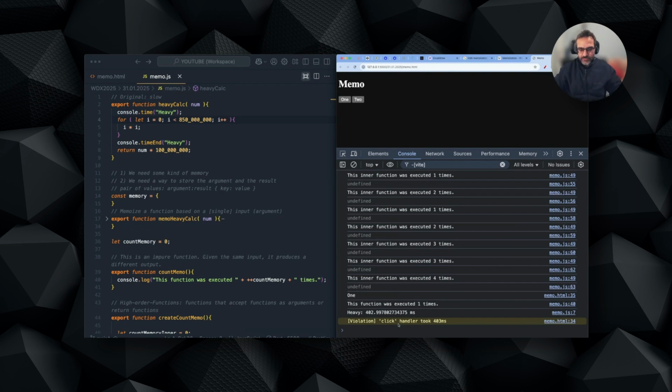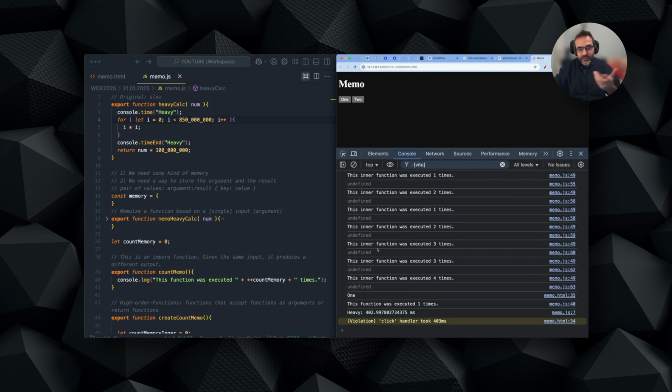It's not something that has to do with memoization. This can happen for all sorts of reasons. You will get this warning if your code is slow. And this is a place, of course, where memoization, an optimization, might prove to help you make this click handler work faster. Sometimes you just need to refactor your code, because even if I memoize this function, it will take 400 milliseconds the first time. So maybe even that is not a good user experience.